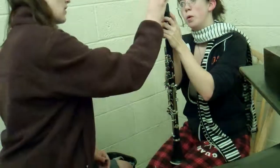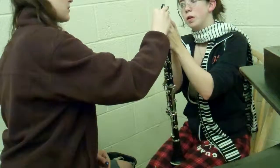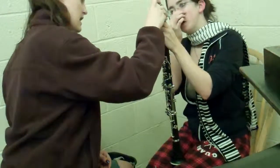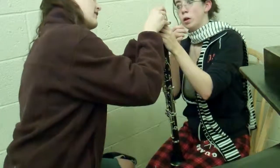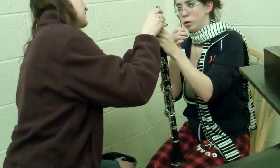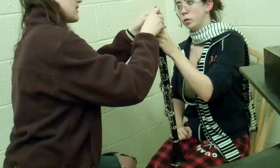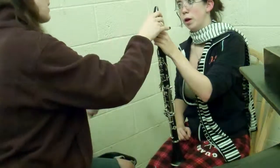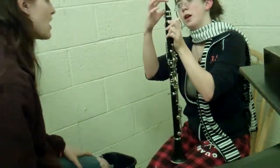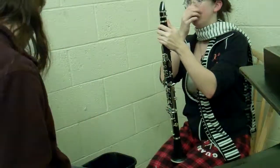Okay. Slide this down and keep it forward so that way you don't touch the top of it. And you can slide it down and then loosen the bottom one first, because that's the thickest part, and so it won't press down as much. And then tighten the top one a little bit. Okay. All right. Should this be in alignment or should it be up or down? It looks good.